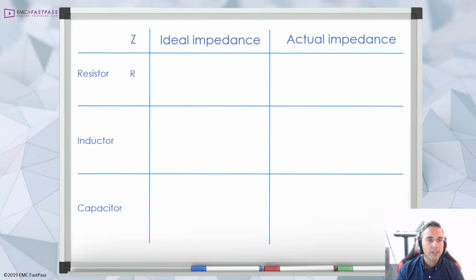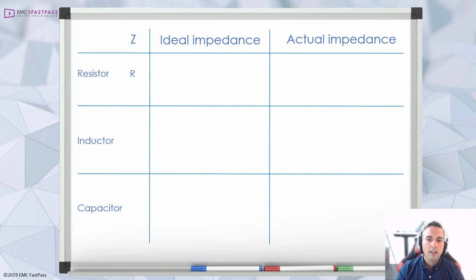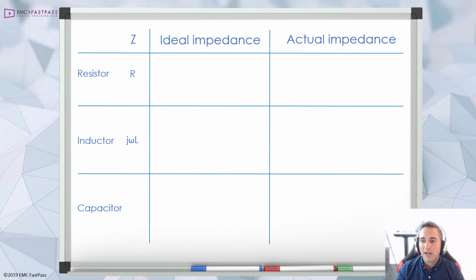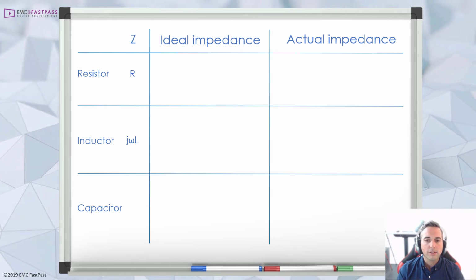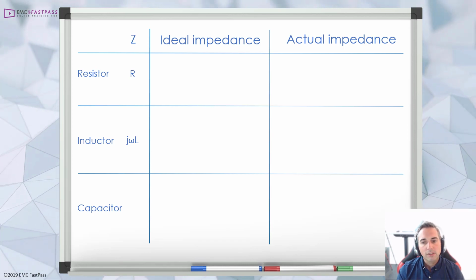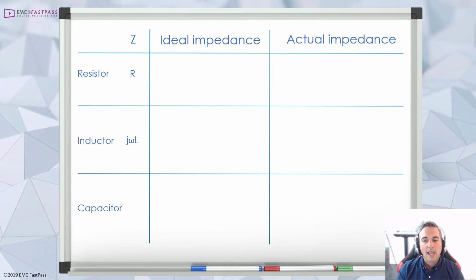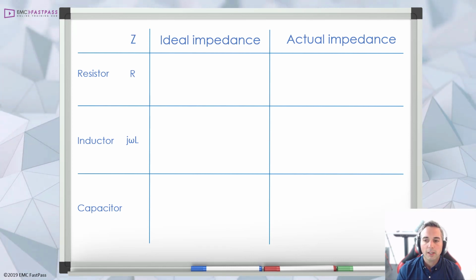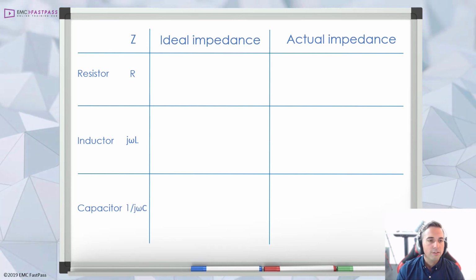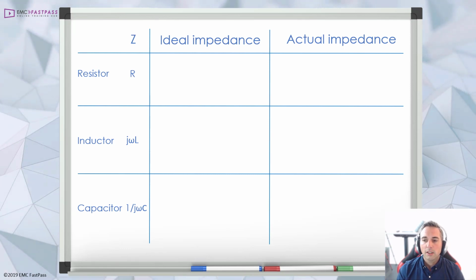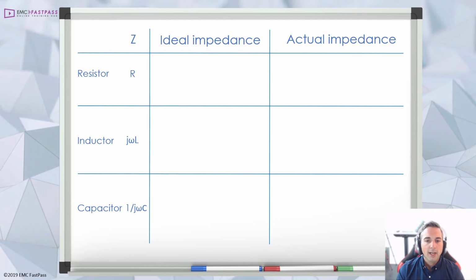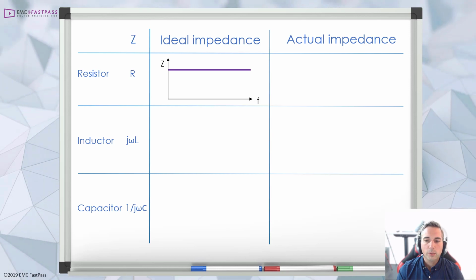And as an example, the impedance Z of an ideal resistor is purely real, and we refer to it as resistive impedance R. And if inductors and capacitors were ideal, that is, if they didn't have any parasitic resistance, capacitance, or inductance, then they would have a purely imaginary reactive impedance. And the impedance of an ideal inductor, ZL, is given by jωL. And the impedance of an ideal capacitor, ZC, is given by 1 over jωC, where ω equals 2π times the frequency.